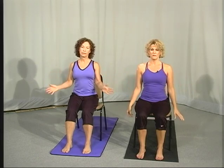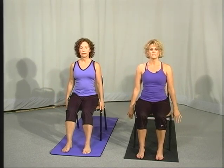Now go ahead and roll these wrists around. Working on every little joint from the fingers to the wrists. We've got the toes, we did the ankles. Let's change direction. Shoulders are relaxed here. And now let's relax the arms back down to our sides. Let's do one more for the wrists and the hands.